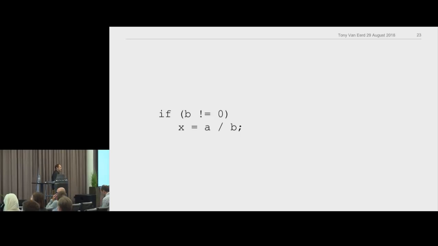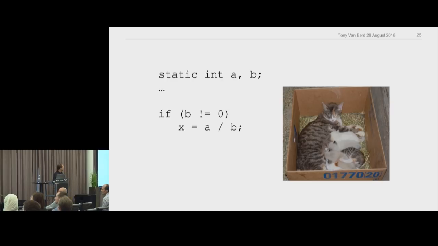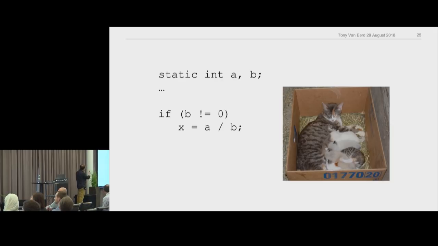What might be wrong with this code now? What if these are static variables the whole world can see, and you're running a multi-threaded program? If a thread is writing B while you're reading B, you get undefined behavior — your cat can get pregnant, anything could happen. That's Marshall Clough's saying. So we're worried about divide by zero, but we also have the problem that you can't read and write B from two threads at the same time.